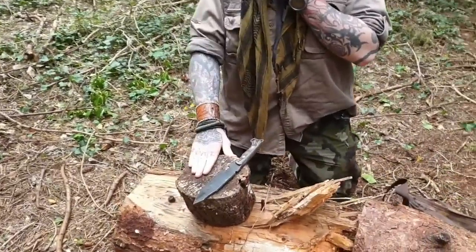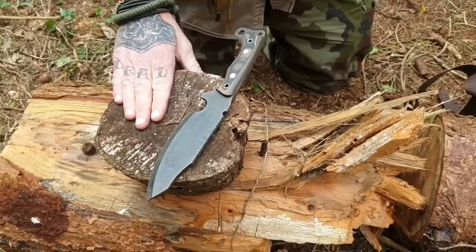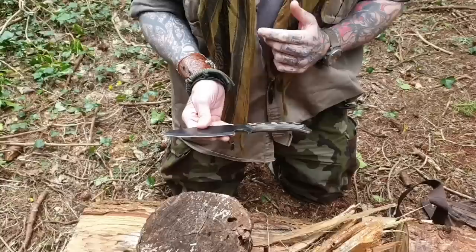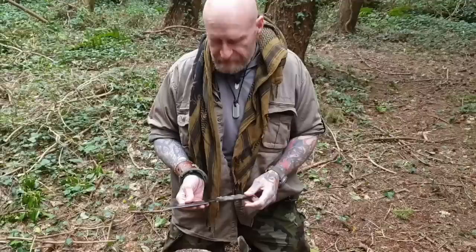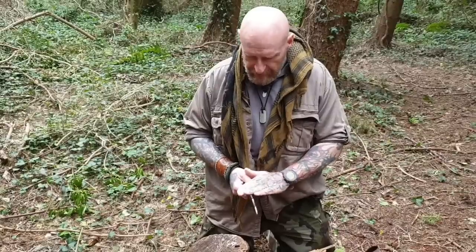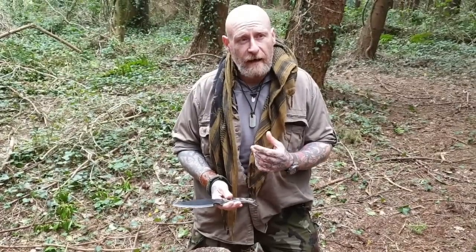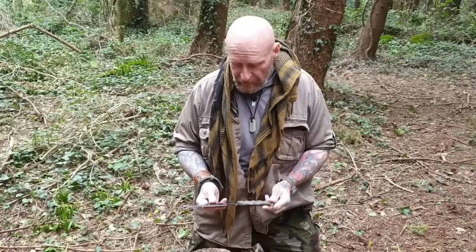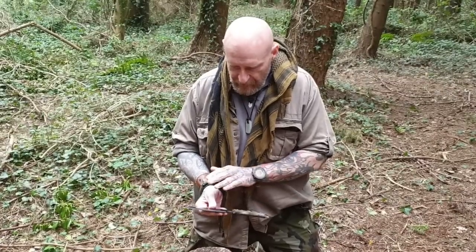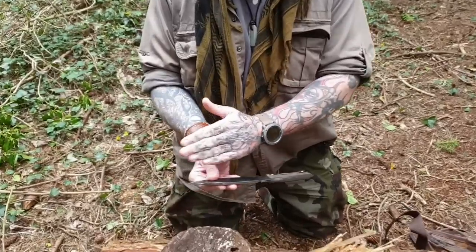I've used this extensively over the years — it's the first version of this knife. It is the Habless SRT, the Self-Reliance Tool. Basically what he was saying was he wasn't going to go for this knife because it was too unconventional, and he finds it very difficult to maintain an unconventional blade in the woods. That got me thinking about this knife in particular, because although it is a very unconventional knife — I like the design of it very much, it's probably the troglodyte in me — it has a single curving arc of a blade, and anything that's unconventional about it is on the back side of the knife.